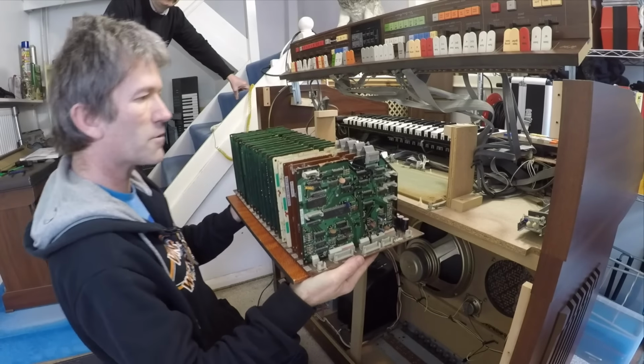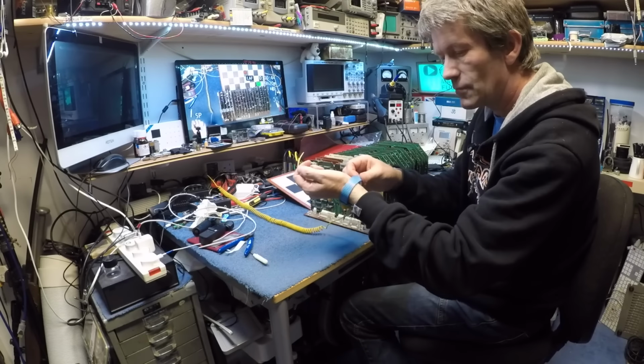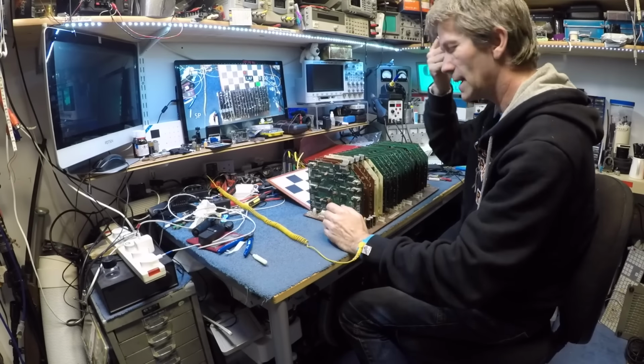So I'm going to take this upstairs now onto a desk and get that capacitor sorted out. Look at that. Isn't that beautiful? Could probably do all that on one chip now. So this is the anti-static wrist strap, just in case I destroy anything.